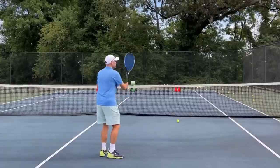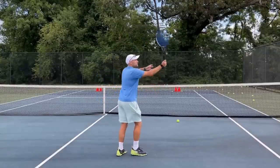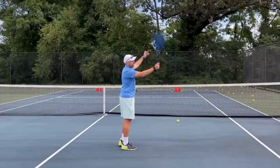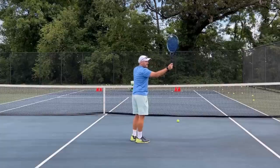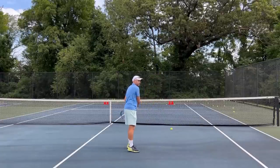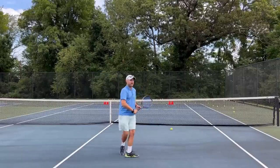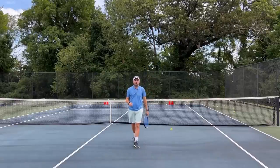The key to a high volley is to set your racket high and finish high. You want to move your racket like it's on a bookshelf and you're sliding it along that bookshelf. One way to help you do that is to use your off-hand — turn and put your non-hitting hand out in front of you. That'll give you a place to move your racket toward. If your non-hitting hand is down, since our arms tend to find each other, your racket will find the other hand and it'll force your racket to go down. Very few recreational players keep their non-hitting hand down and still hit through a high volley — they tend to find the other hand. So use that to your advantage: put the other hand up, and when your racket finds it, you're moving forward through the shot.